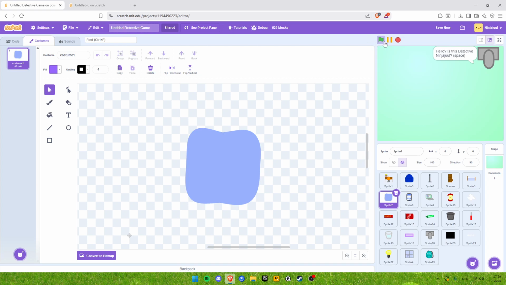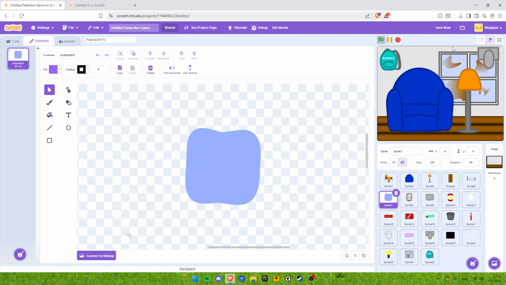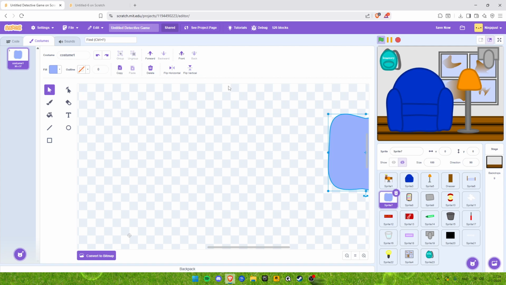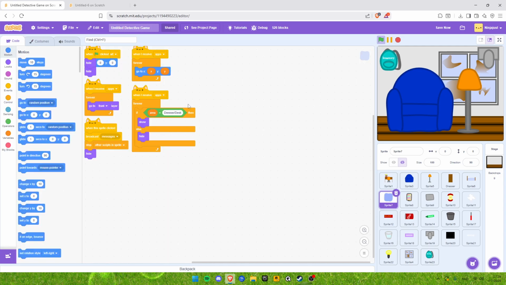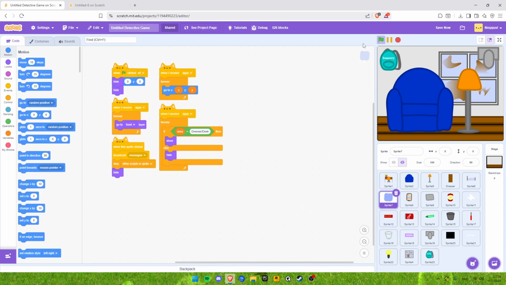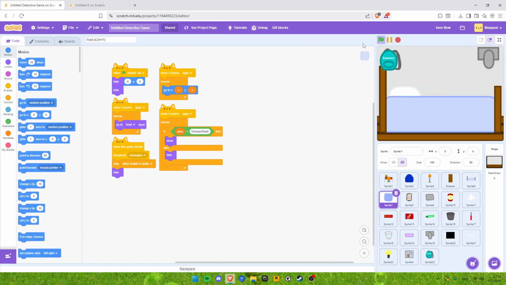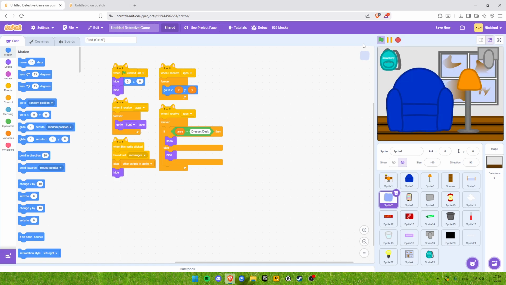This one is for, wait, what was this for again? I'm gonna check it real quick. Oh wait, I think it was for the window. Wait, no. Well, you can add it. Wait, I'm gonna check the code. Wait, it was. Huh? Wait, I don't even know where this one was.